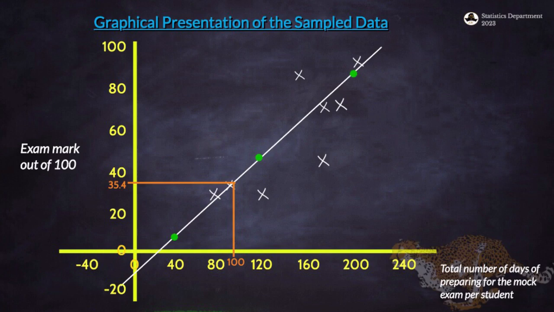You'd have to use broken lines, dotted lines, and solid lines to differentiate your lines for the axis, for the regression line, and for those lines that are showing the components that you are dealing with. So those lines are the ones that help us to reach the final answer. Where those two lines meet will give us the point where x is 100 and y is equal to 35.4. So when we draw those lines, we're able to see that the mark we're expecting this student to get is 35.4 after they study for 100 days. So that's how we calculate everything.